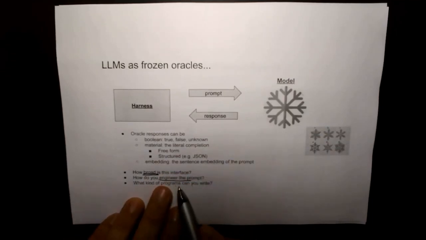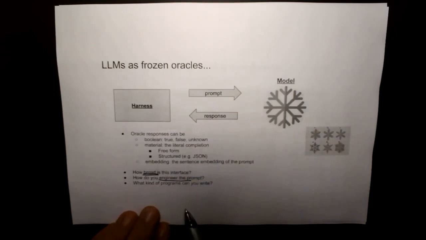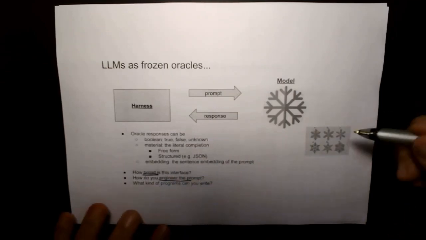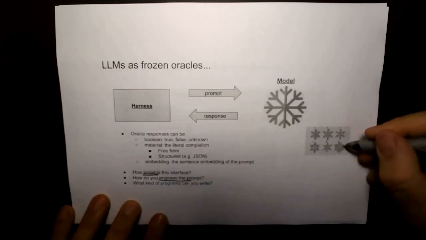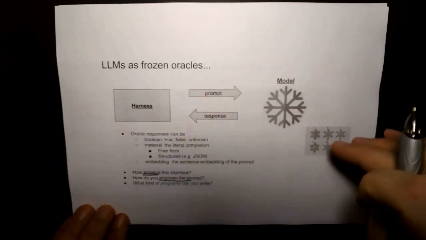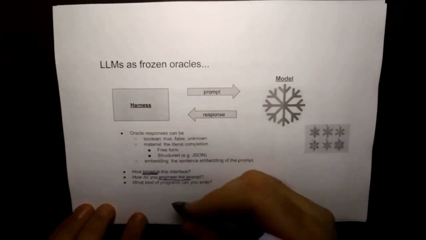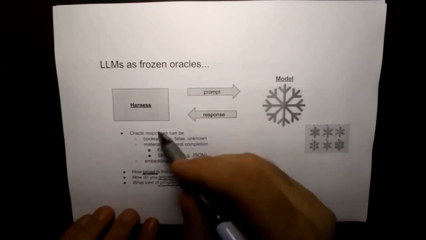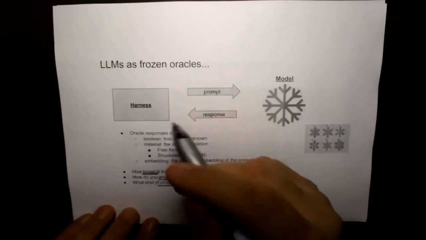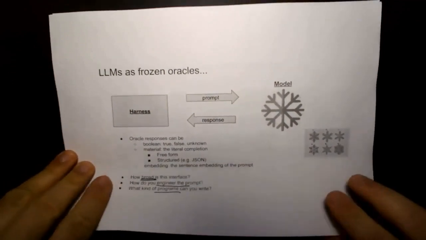How is it engineered? How do you actually stack that prompt in the right way to get out the kind of response you want? And another key thing to say is that you might have multiple models that are trained in different ways, with different specialties, in your repertoire. So this whole thing can wind up calling different types of models. It doesn't have to call just one single model. So it's a very flexible, open kind of thing. And the question is, what kind of programs can you write if you do this, right? So you have the full Turing completeness of the harness. What kind of programs can you write? Okay, so it's kind of a new general kind of thing.